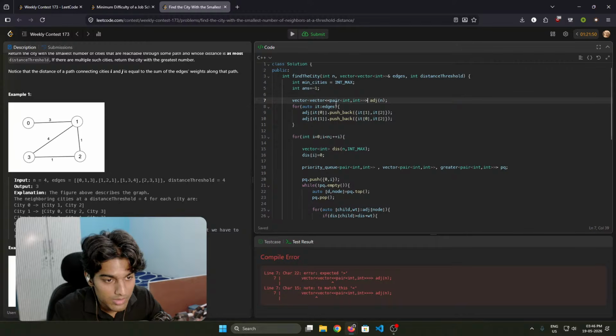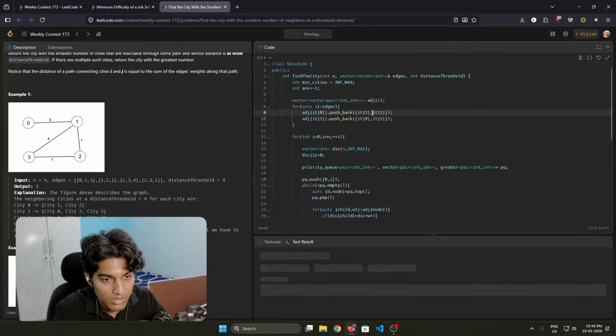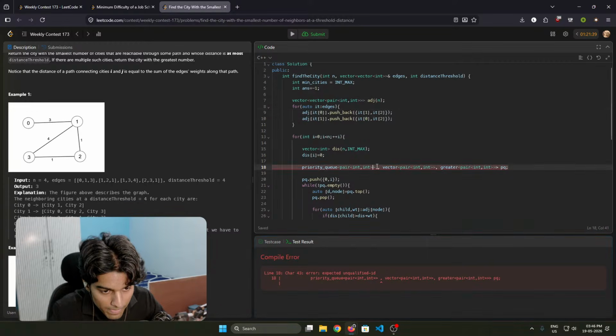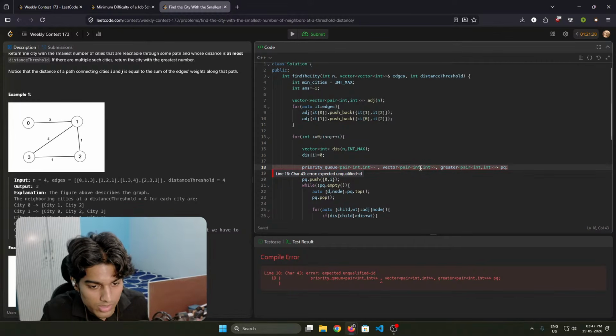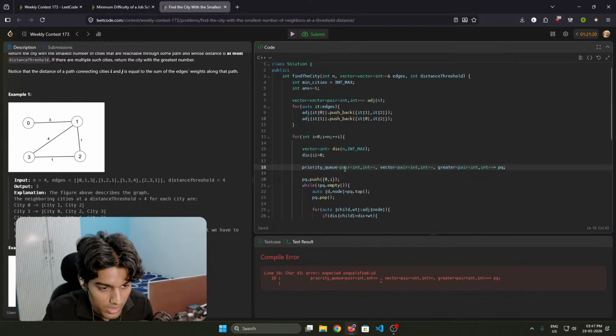Oh my god, wait, what? Why do I have this is pair greater pair of int comma int. What is wrong here? Unqualified ID, something is wrong. This comma is fine.